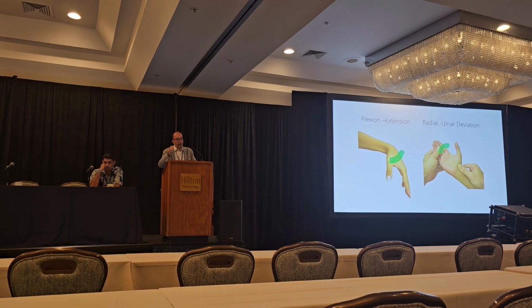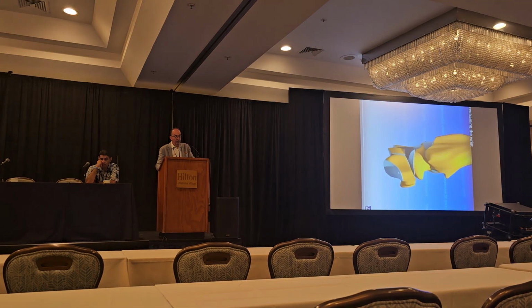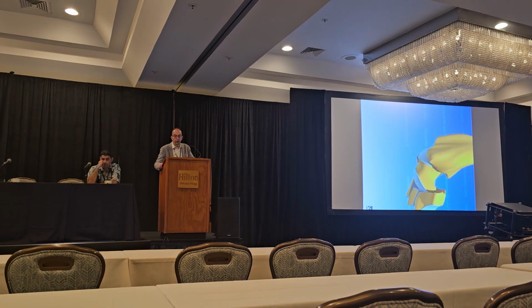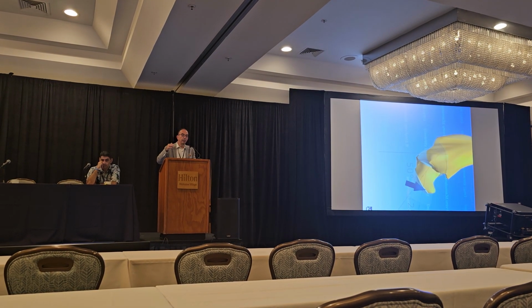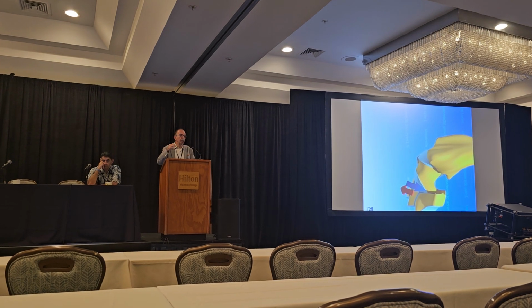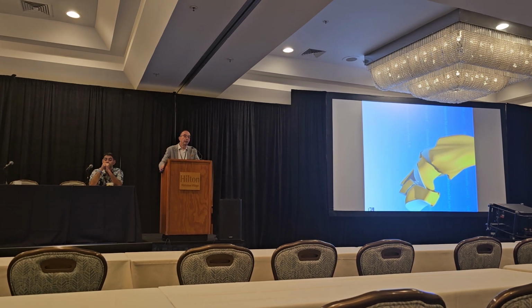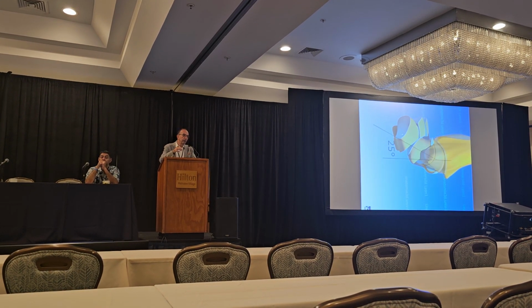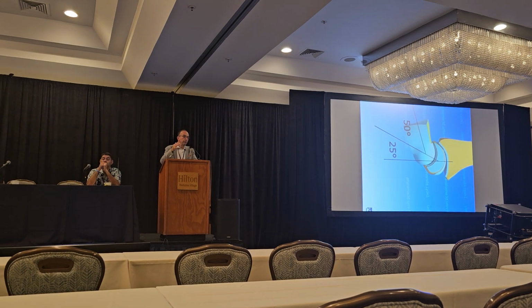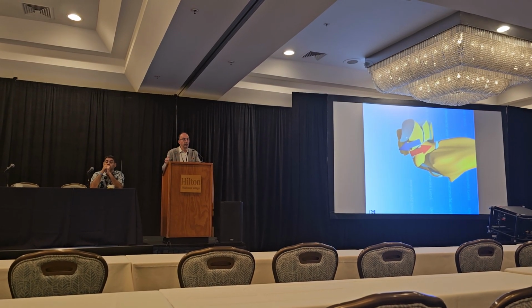If we study flexion extension and radial and ulnar deviation, there's this great video from the University of Lyon that shows that in flexion, predominantly flexion happens in the radiocarpal joint and less so in the midcarpal joint, but simultaneously the proximal row pronates. On the contrary, if you go to extension, most of the motion occurs in the midcarpal joint and the proximal row supinates.